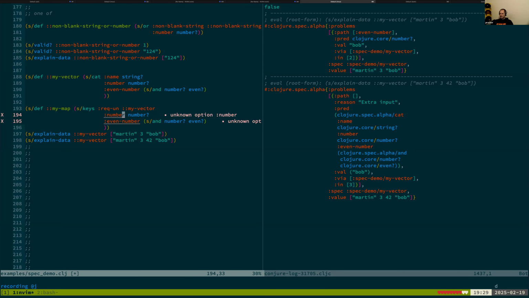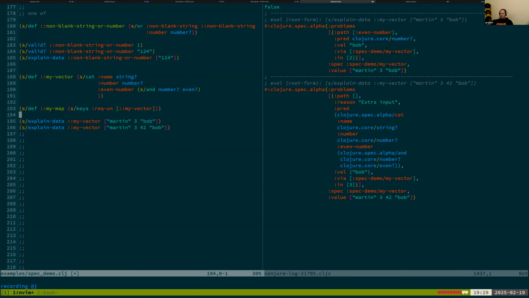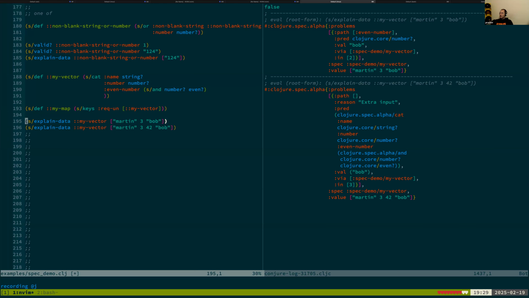I think I'm screwing this up. There's a way to say, hey, what are the keys that I expect in this map? Clojure specs are kind of optimistic about how they treat maps. It doesn't want to conform the world. It just wants to know that and validate. Here's the stuff I care about. If you give me extra stuff, I'm not going to complain. It's just irrelevant to me. So Clojure's idea of maps is fairly open.